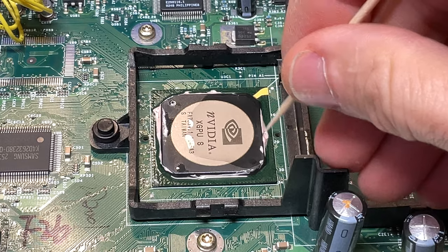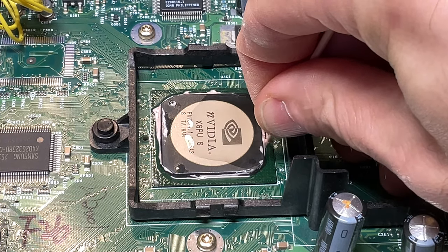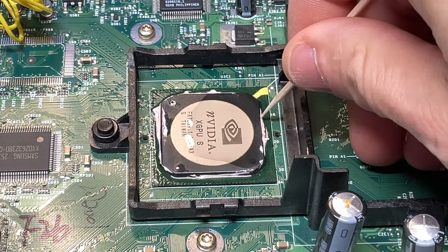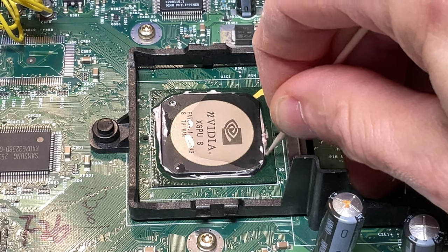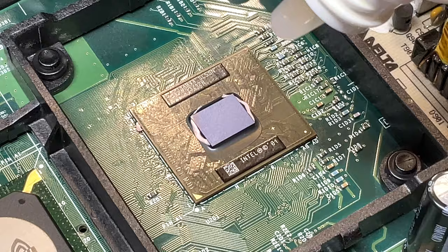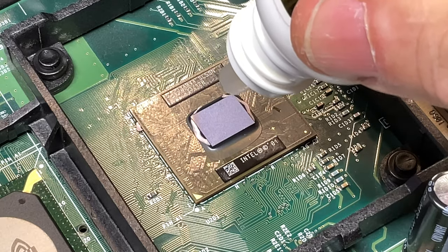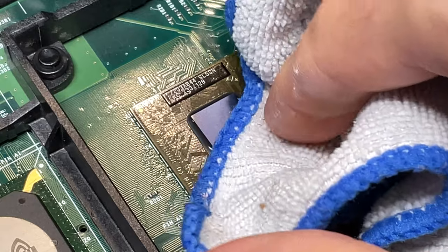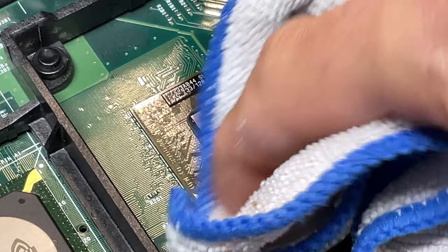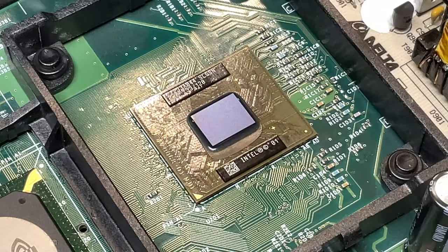A quick note: if you're having any difficulty wiping away hardened thermal paste around the GPU or CPU, just use a toothpick to scrape it away — they're soft and won't damage any of the components. It was the same situation with the thermal paste on the CPU. It was hardened and had to be chemically treated for removal, but with just the chemical remover and a little bit of elbow grease, I was able to get the CPU cleaned up without any great deal of difficulty.